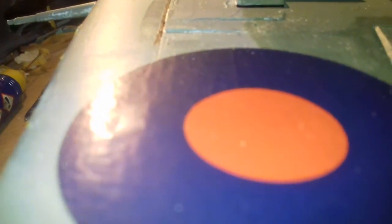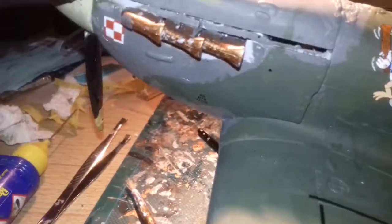Now I stuck that one on quite smooth, as you can see. There was a hole here, but you can see there's a cannon, which is this one. I thought I'd leave it open. Not for the purpose of the video, just for the purpose of future.